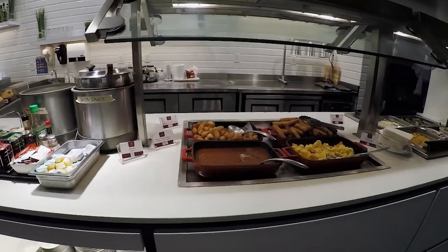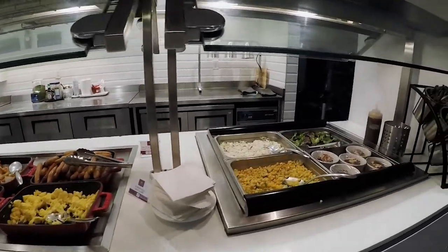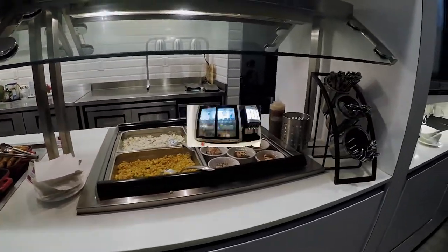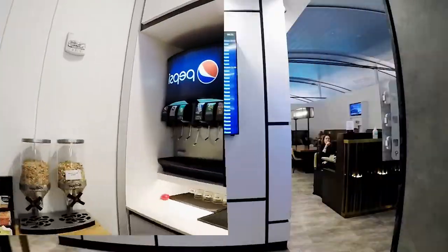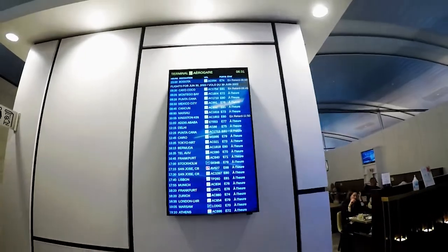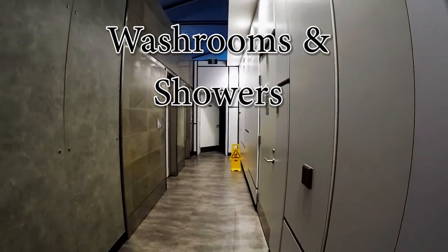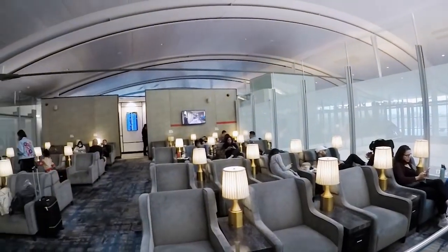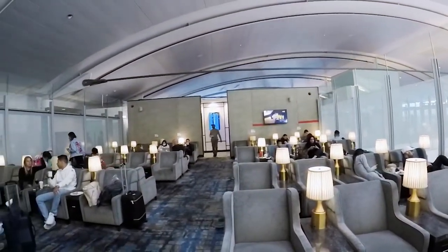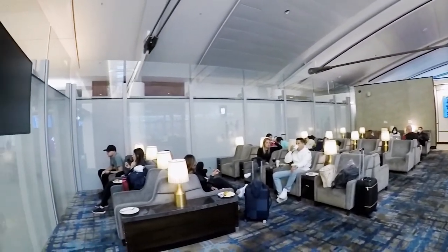If you're going into the lounge during breakfast time, you should know that no alcohol is served at any lounge before 11am. So when you do the math, does that make sense for you? If you're visiting for breakfast, does $55 make sense for a coffee, sausage and eggs in a comfy place to sit? For me, probably not. But the same $55 after 11am for a couple of glasses of house wine, salad, chicken, rice with coffee and dessert? Well, that might make a bit more sense, mathematically speaking. All in all, it's your choice, and we just want to give you the facts so that you can make the best decision on where to spend your vacation dollars.